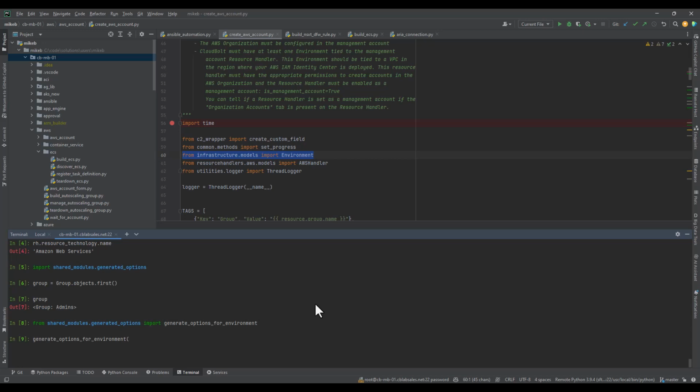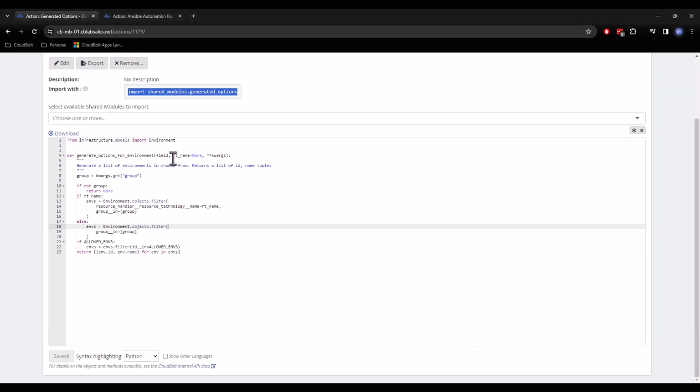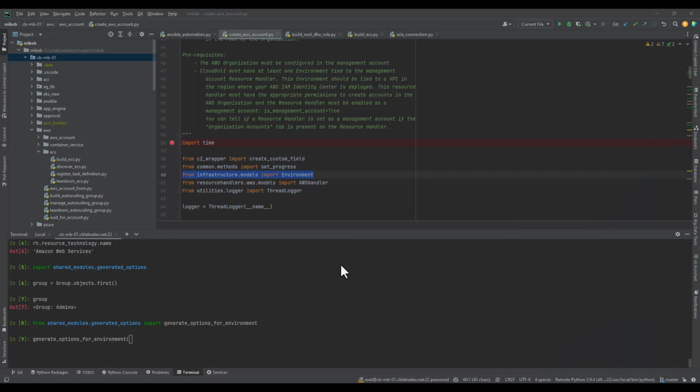And the first thing I need to pass in is, sorry, doing this on two different screens is a little different than what I'm used to. So field and the resource technology name. Field really doesn't matter. We're not doing anything with field here, so I'm okay with that. So I'm just going to pass in none for field. And for resource technology name, I'm not going to pass anything right now.